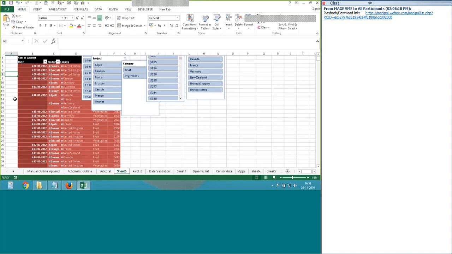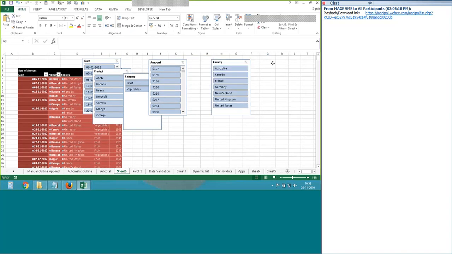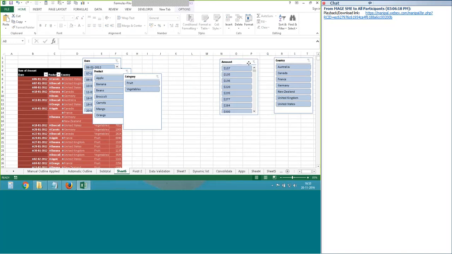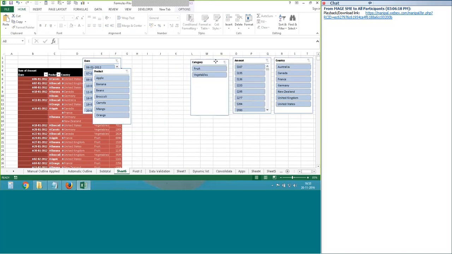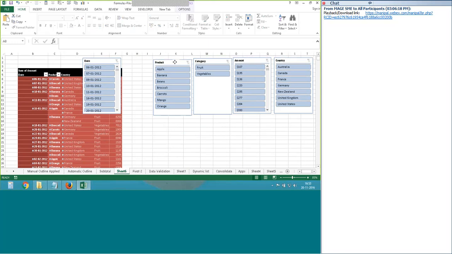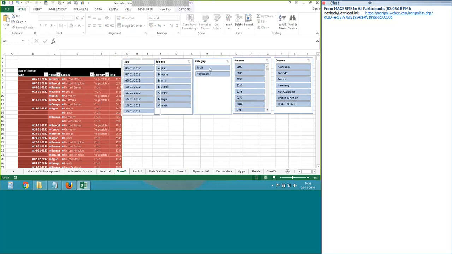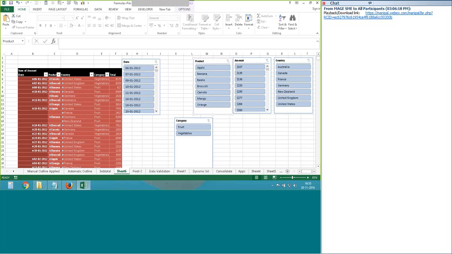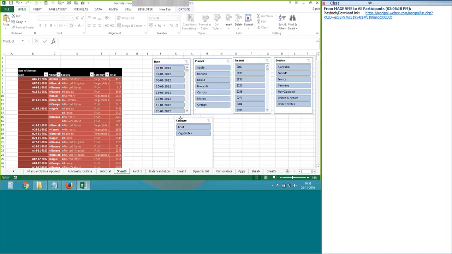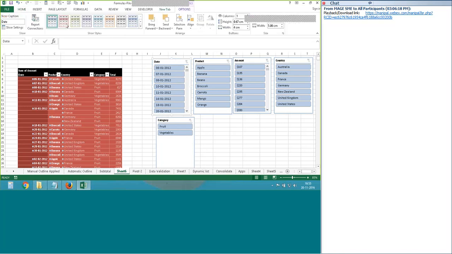Maybe I can just zoom out. So this is the slicer. This is what people call a dashboard, or maybe you can align one below the other. Also, we can change the color of your slicer tool so that people are exposed to a colorful screen.